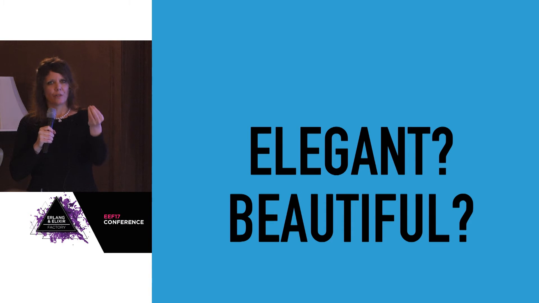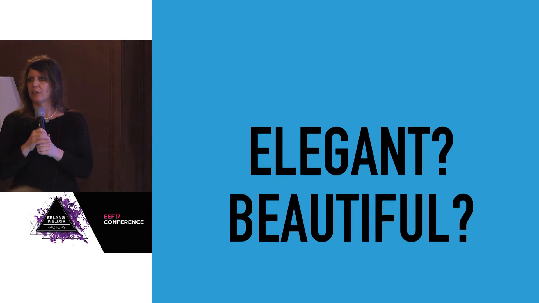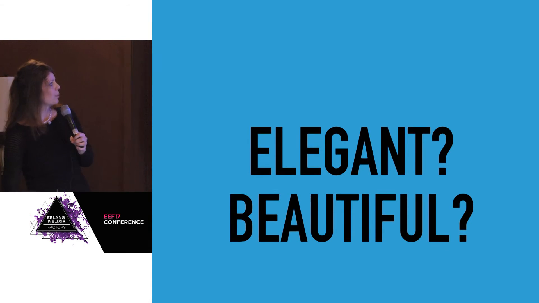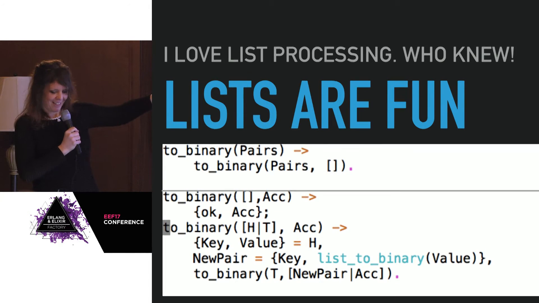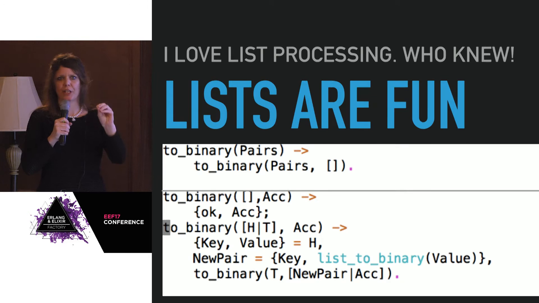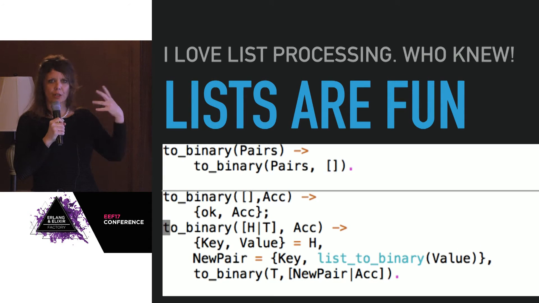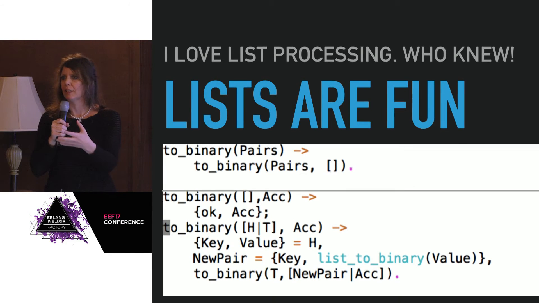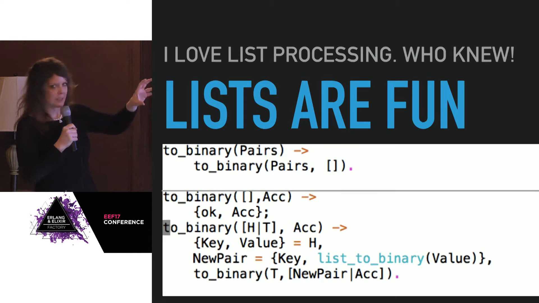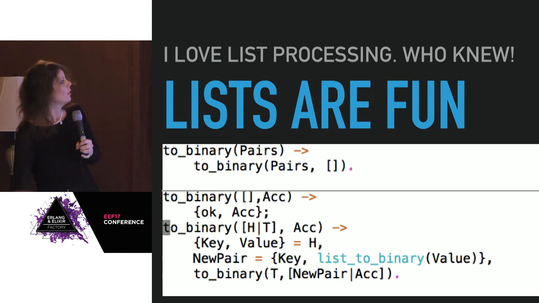The same thing with function arities — you can have the same function name with different numbers of arguments, and you're in the same domain but doing slightly different things. And ditto for recursive list processing. At the beginning, list processing is counterintuitive — you don't have your little i or j, you're not going i++. But lists are really like Russian nesting dolls. Recursive processing exposes the structure of the list instead of just magically giving you the next element. You don't have messy little variables, and it's very clear what happens at every phase. I just think that's super beautiful — but it took quite a while to get there.